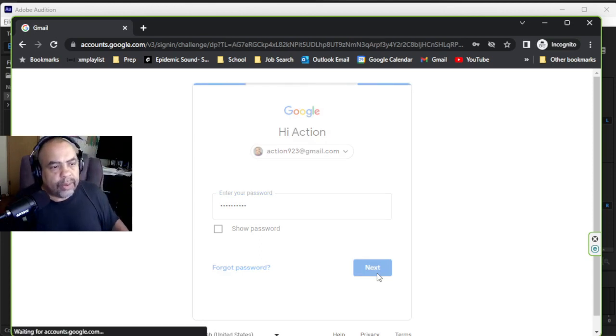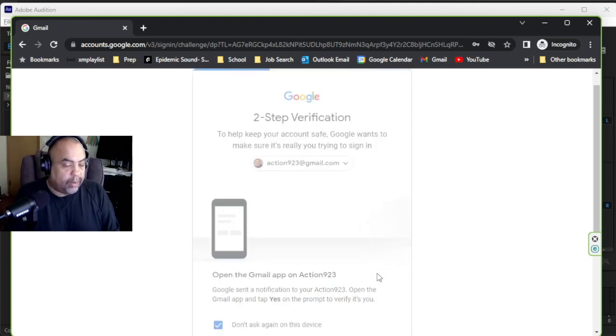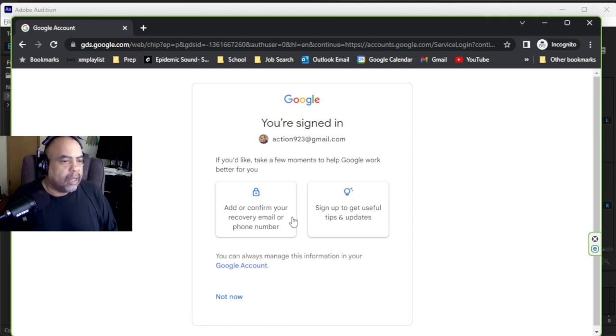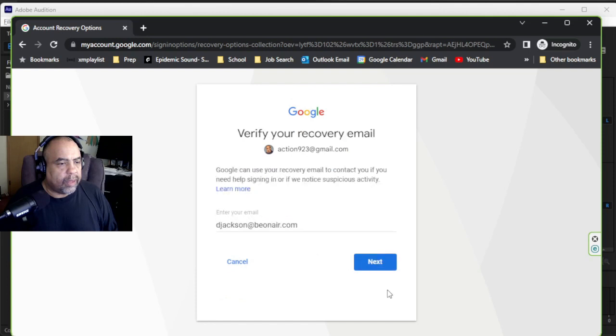Click on next. I'm going to type my password in. And that will go through and then ask me if I want to do my two-step verification. And now on my phone, I click on it and it says confirm whether or not I'm you, I guess. I'm trying to log in. And I click on yes once it comes up on my phone. It's taking a little second here. There we go. Yes, it's me. Now on the computer, it's add or confirm. Yes, that's my number there.